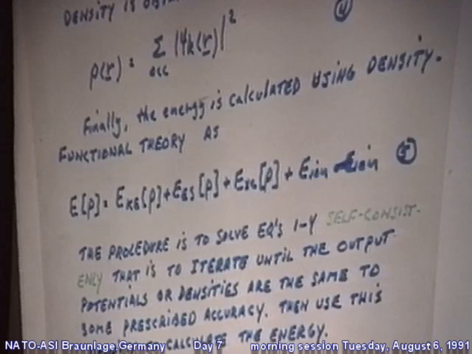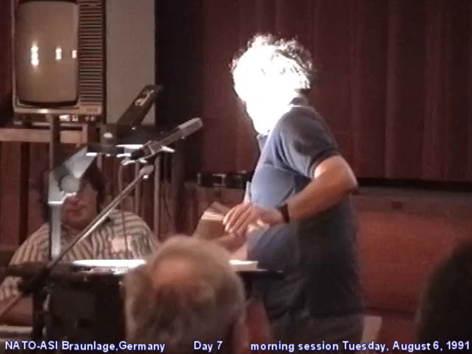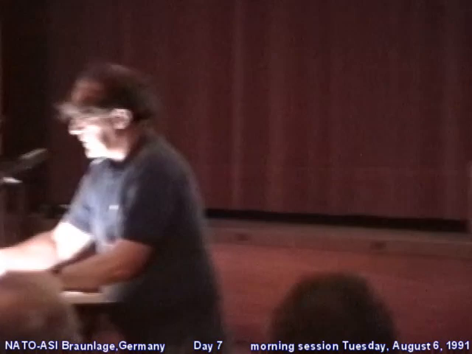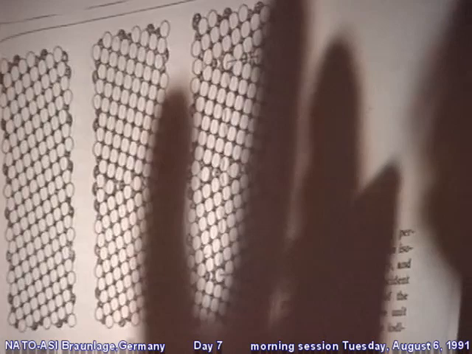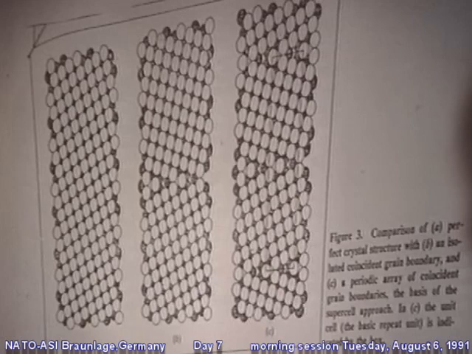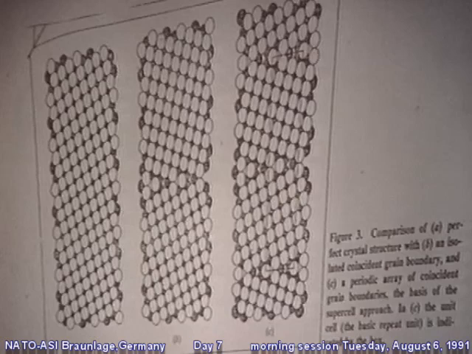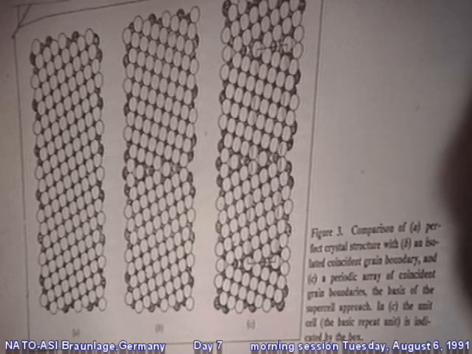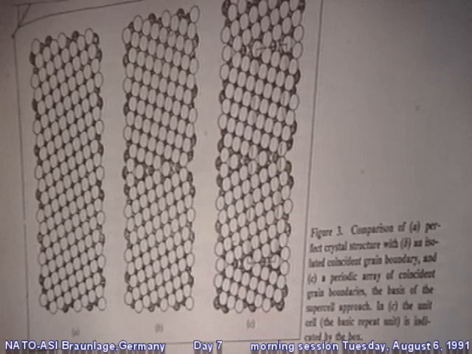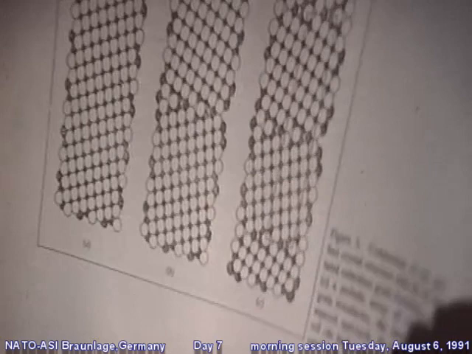Recently there have been approaches to deal with the lack of periodicity problem in first principles calculations. These things are called supercells — if you had some sort of boundary with a complicated structure, you would try to build a bigger structure to represent the energies you're interested in, giving you a periodicity to take advantage of. There are also ways to do dynamics and energy searches in first principles calculations — the people who developed these techniques are Car and Parrinello. So let's go backwards now: we're dealing with a very complicated situation, and so let's go through the hierarchy I mentioned before.